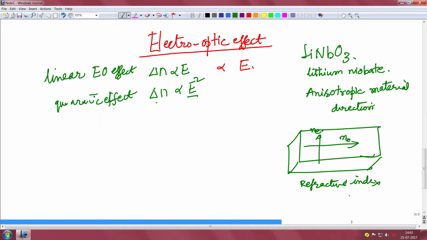Or in general, if the properties of the medium depend on the fields that are within the medium, all these fall under what can be called nonlinear effects. And if the medium properties do not depend on the field, in particular the field that is propagating, we are in the linear regime, linear property, linear effects.